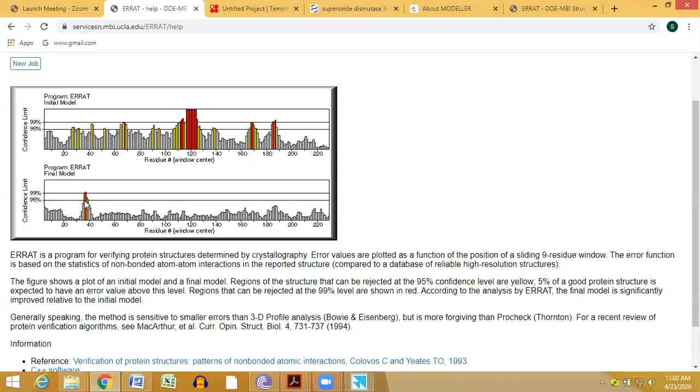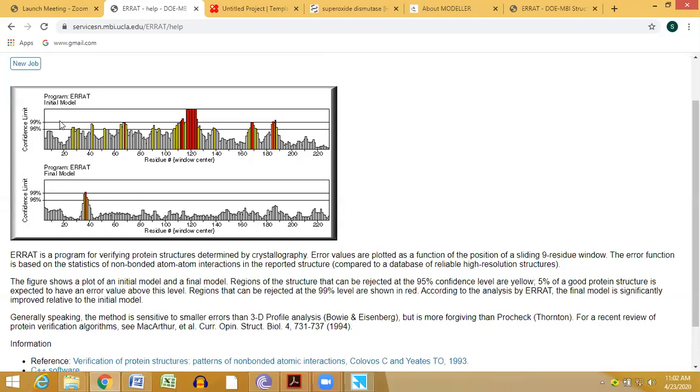It is better if most of your residues lie under the 95% confidence interval. That means your data is 95% believable. If it goes beyond 95% or 99%, that means it is going beyond your confidence interval, beyond your 95% trustable limit. So those residues basically cannot be taken.